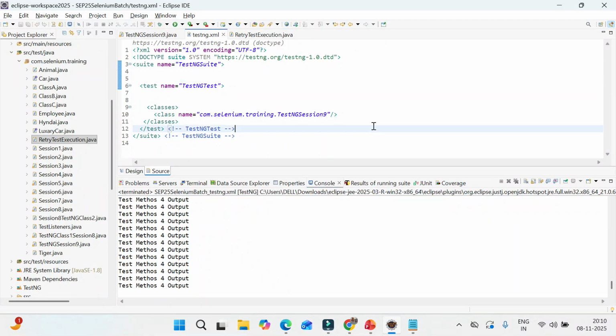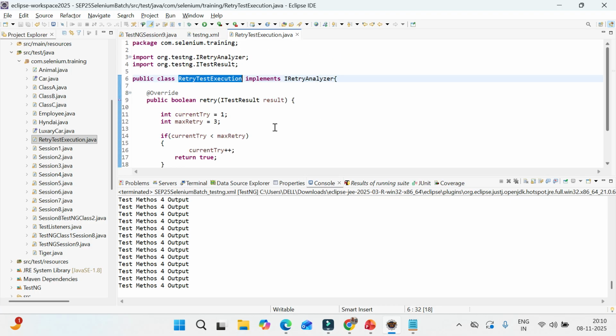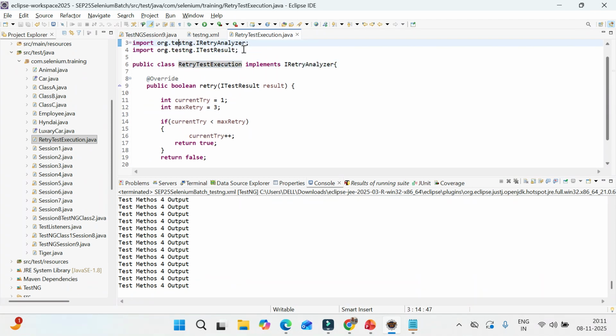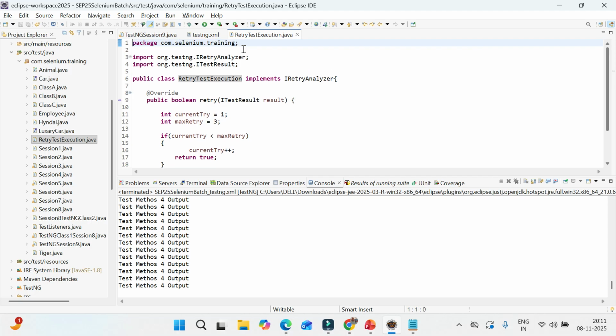Okay, it is going for the infinite loop. Okay, we have made some mistake. Override current try equal to 1. Okay, that's fine. It is going for infinite loop.